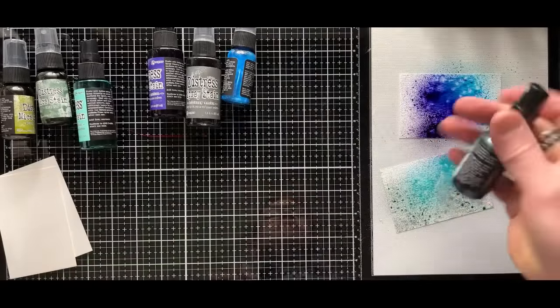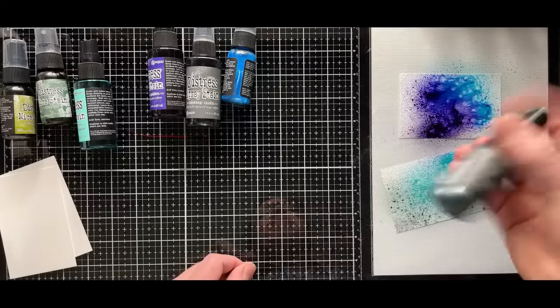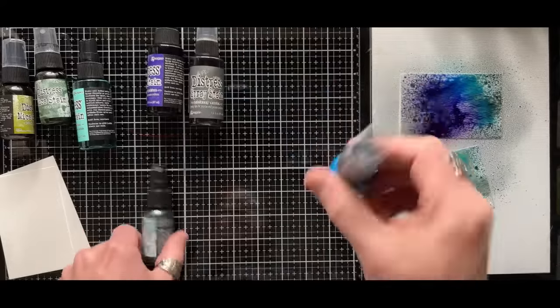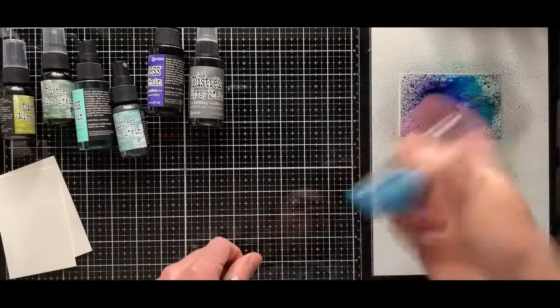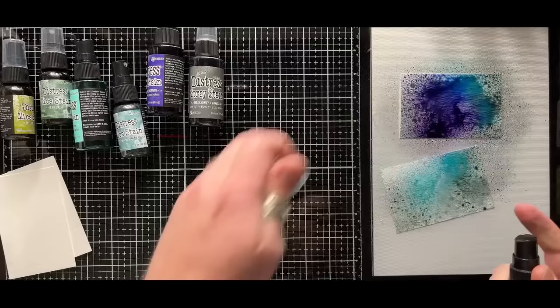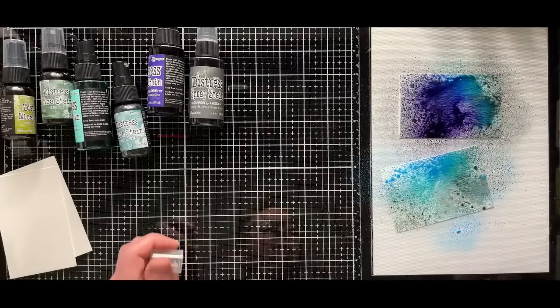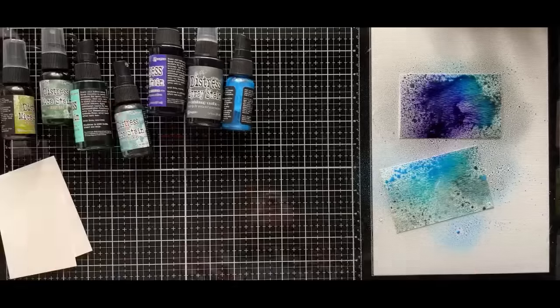This one's gonna need a little ice. So each time I pick up the mica stain, I just wanna give it a little spray. See, look, that's gonna make it nice and moody. Okay, let's take a little bit of this one. Yeah, I don't even think I need hickory smoke for this. I think this is good. One is gonna be a little bit more bright winter, one is a little solid.